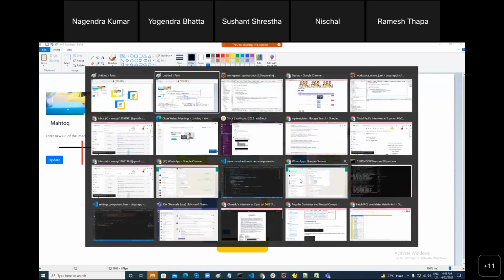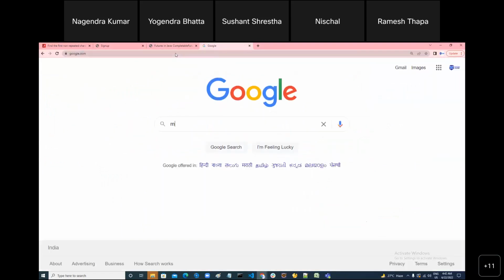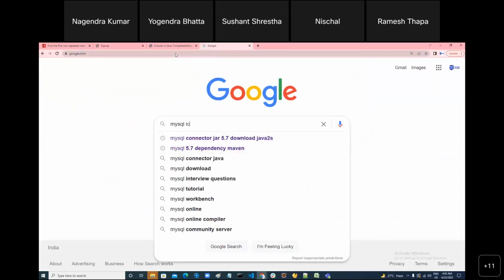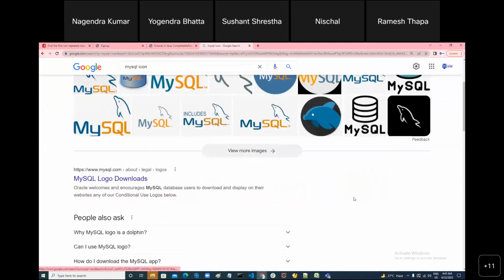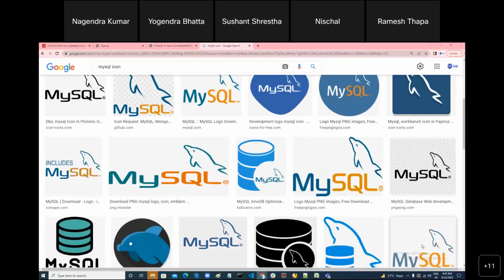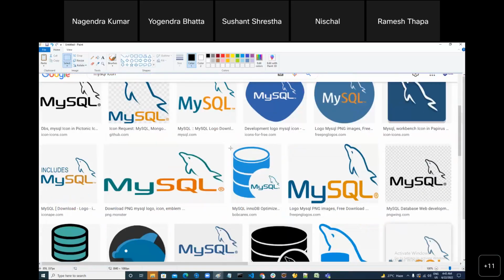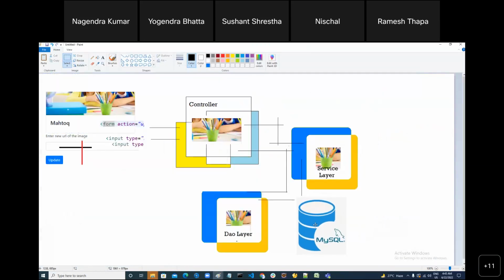Here I can take a database example like MySQL. If I am moving a little bit faster, please stop me. This is the typical diagram I made for you: who is going to communicate with whom? The MySQL database.